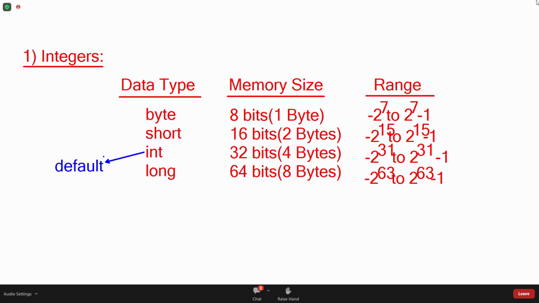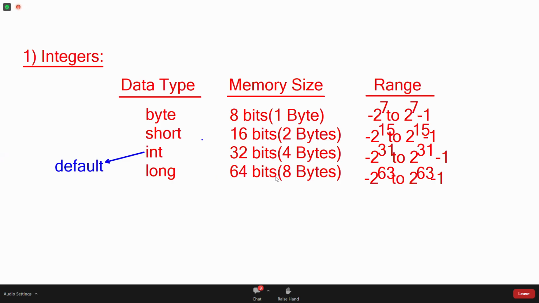So that's what. Here every point is important only. Here what is default is also important. Why that is default is also important. I already explained how to learn Java, in the class I have taken. That is most important. Now here, default: byte, short, int, long. These are data types, and these data types come under this category. In this category, int is the default. I'll explain what exactly that is. These are 4 data types.